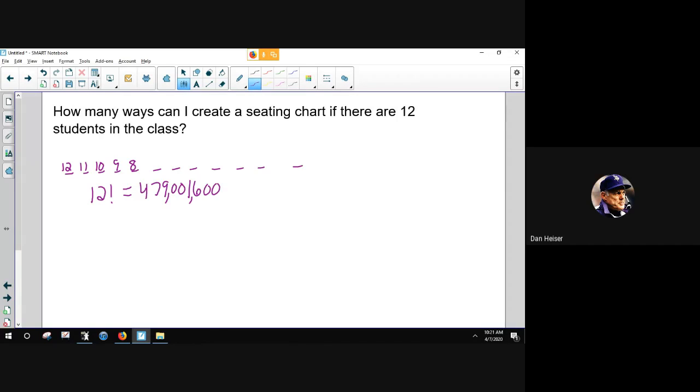But if you think about it, if you imagine everyone laid out in one arrangement, take one student and move them around the room. You just made 11 more seating charts. Now take a different student, move them around the room. You've made 11 more seating charts, and so on and so on. Now take two students at a time and switch them at all the different possible seats.